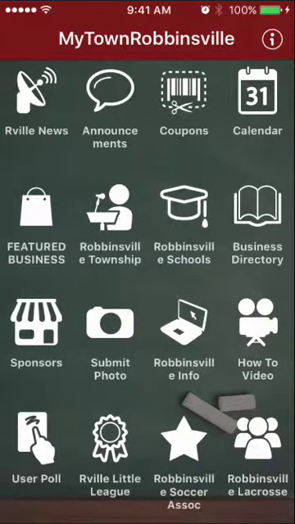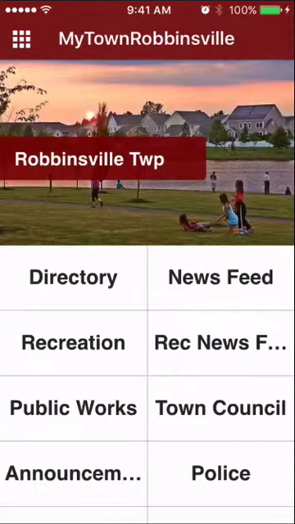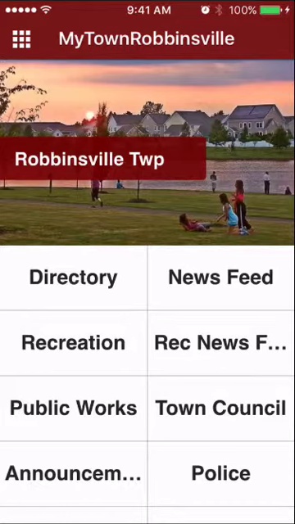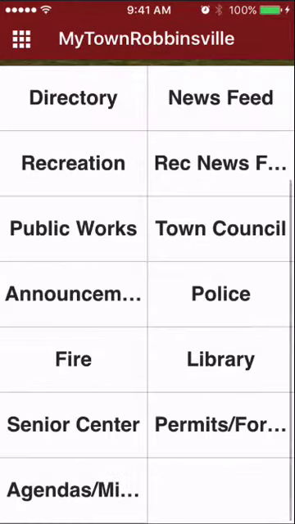Now getting into a little bit more of the information on the app, the Robbinsville Township icon brings up several options. There's a directory of the staff and contact information there. There's the Robbinsville news feed, which comes out every Monday. There's the Recreation Department, the Recreation news feed.